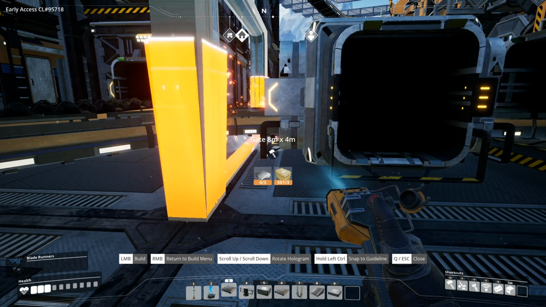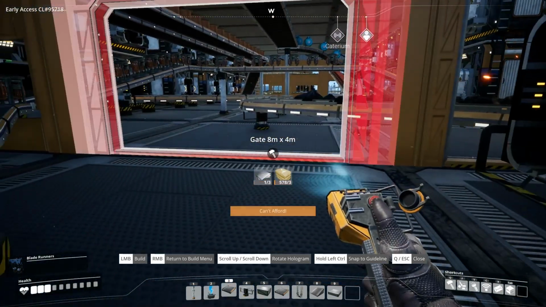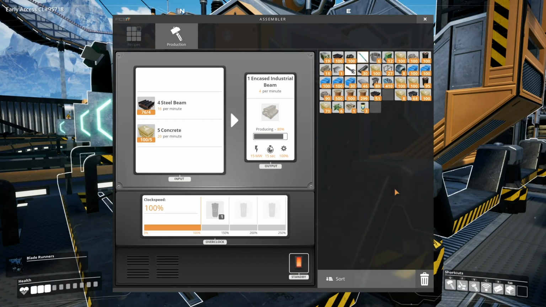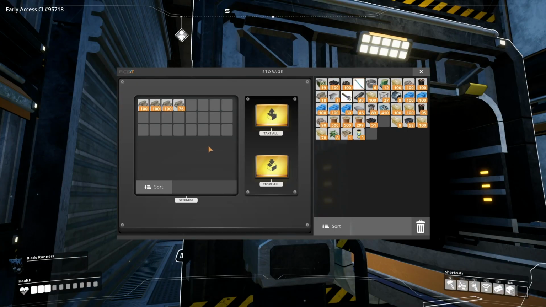I tell you what, I'm just going to put up this type of wall there for now, and I'll be happy with it. So what we have working here is pretty good. We have 4 encased industrial beams being produced every minute. Those take 4 steel beams, and we're getting 16 of those per minute. So we should be right on the money. And after a couple minutes, our supply is getting pretty good.